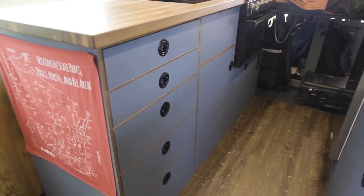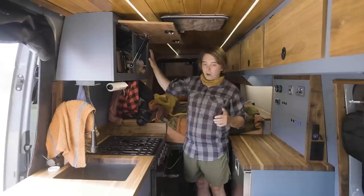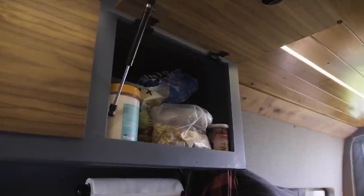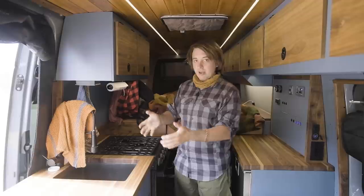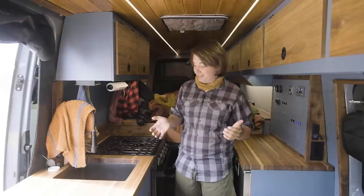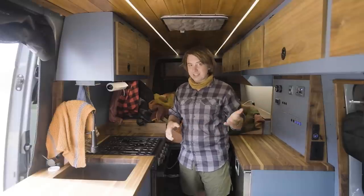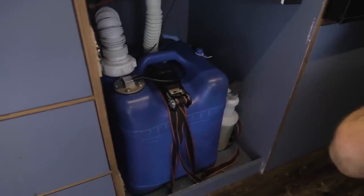As far as my cabinets go, it was my first time ever woodworking, so it was very much learn as you go. The upper cabinets are pretty traditional — I have my coffee making stuff and larger food items over here, my spices and oils. The lower cabinets are organized in a way that makes sense personally. I don't have a good gray water tank yet — when you build, you do what you have to to get on the road, and I didn't have time to drill a hole and under-mount a tank, so I have a five-gallon tank underneath my sink. It's manual, but it works.